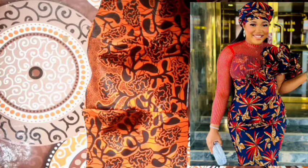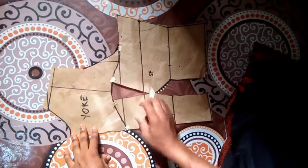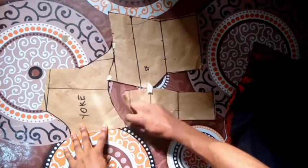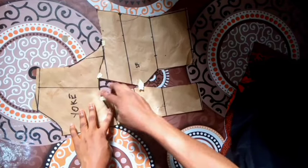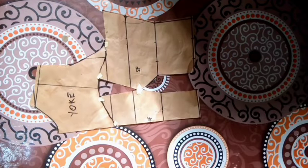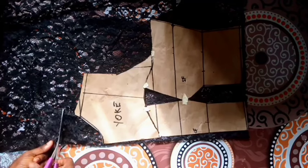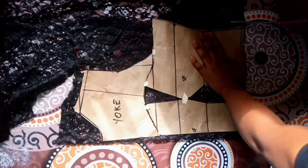The zip is going to start from my waist measurement down to my hip area. Now for the front piece — you see that lacing at the front area — we are going to be attaching it now. I'm holding down all my pattern pieces which I drafted in my previous video with tape, and I'm going to use it to cut out a lace. The lace covers all the way to the bust area, so I'll use this pattern to cut out the lace for the front yoke. You can see me cutting it out with my scissors now.